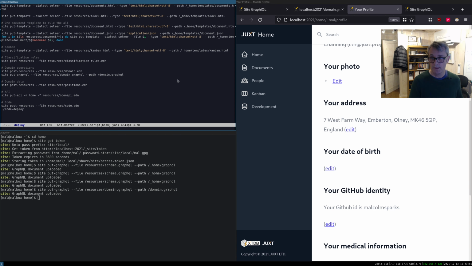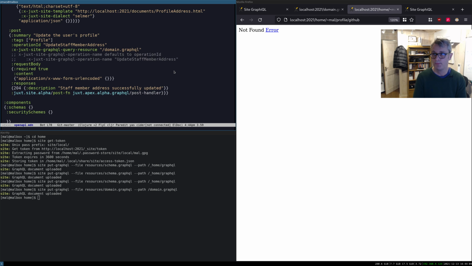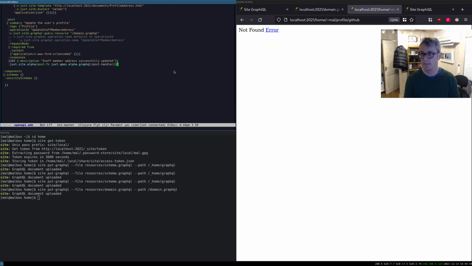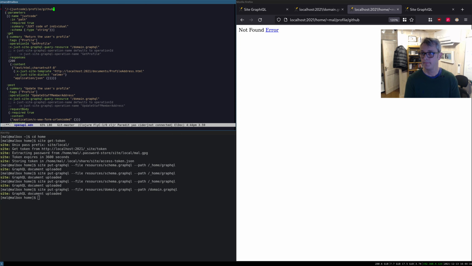Now in order to edit it, that's much the same thing. We've got a missing page, it's missing because there's no Open API for it. So let's create one for that. I'm just going to copy the address one, and we'll call this GitHub.